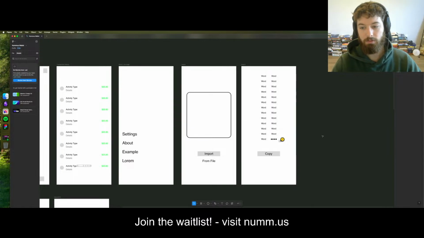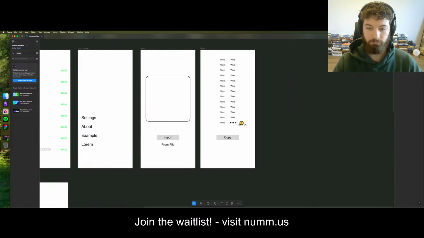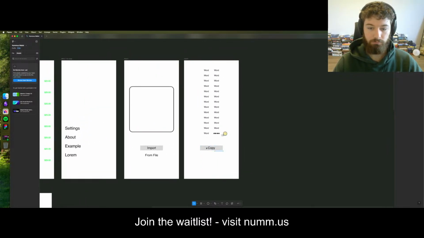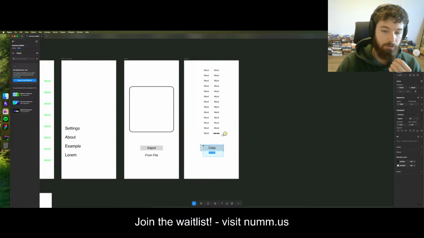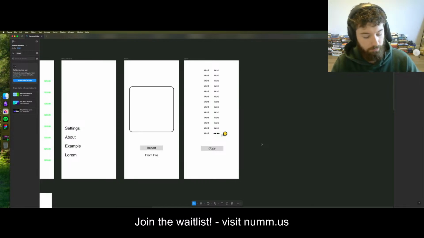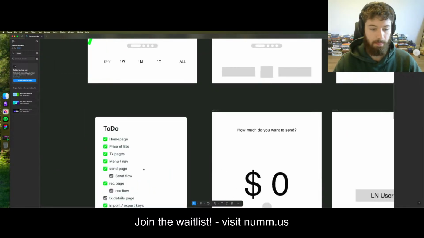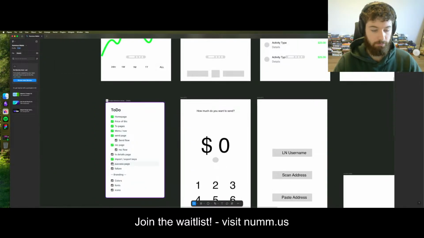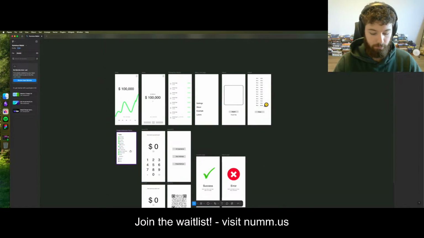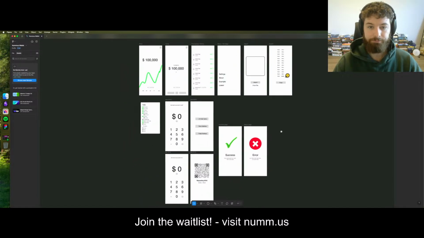Yeah, okay. I'm not sure if I want to have people download the words because then they don't know how to actually store them properly. I don't know. We'll leave that for now. Alright. Success, failure. Export, import. And that should be about it for now.